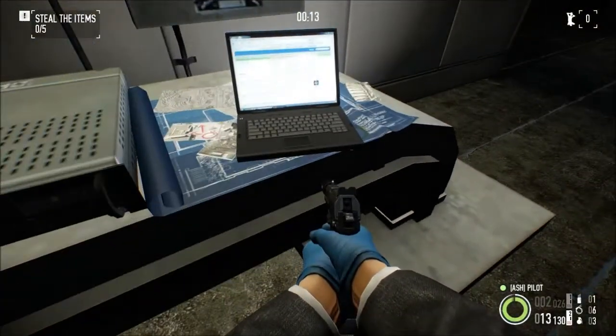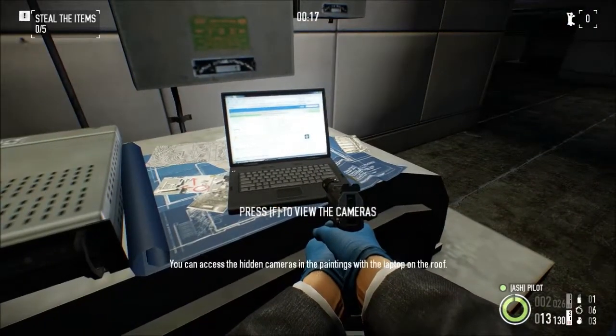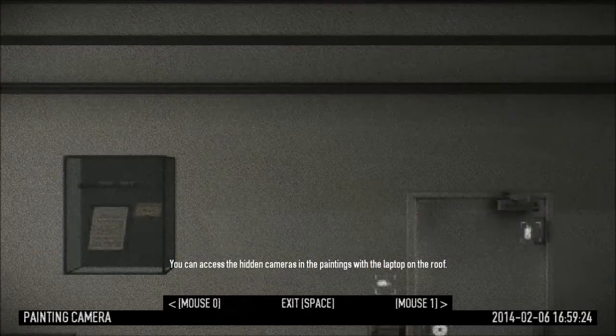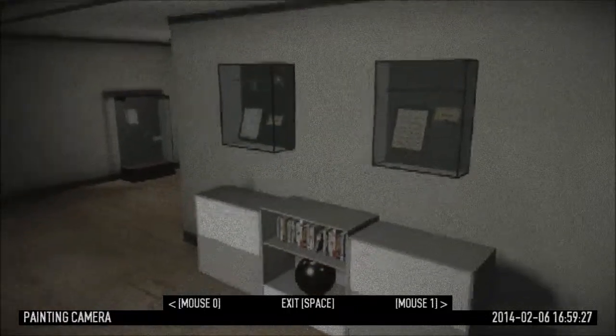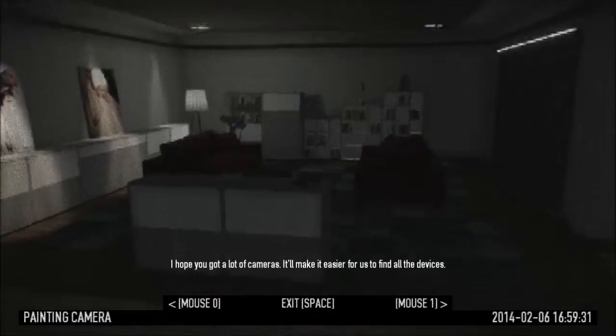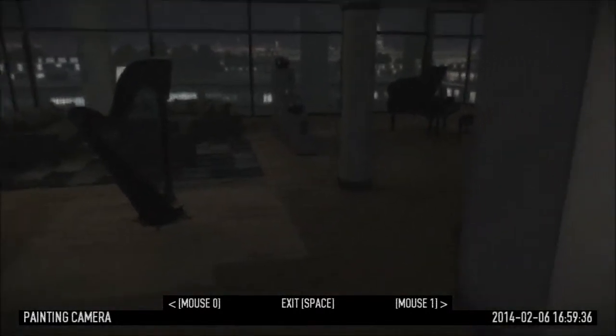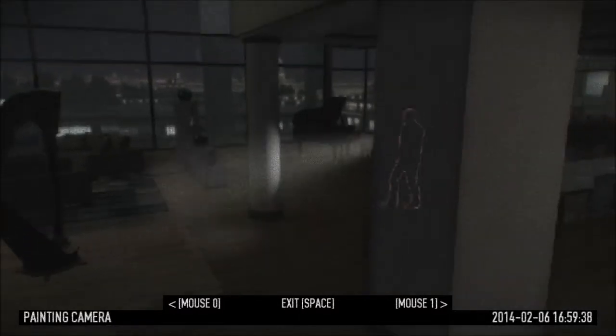The paintings we got in day 1 have had cameras fitted inside them. You can access the hidden cameras from the laptop on the roof. And then those paintings you can now look through, and this is really useful because you can look around and monitor wherever the guards are. It'll make it easier for us to find all the devices. It also marks guards for us automatically.